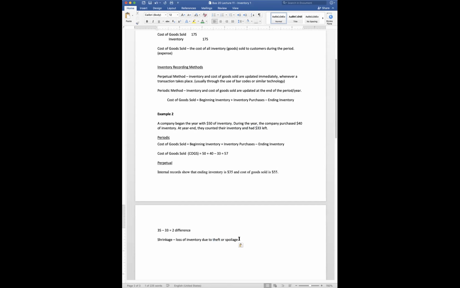Now, the other possibility is something called spoilage. Spoilage essentially means inventory that gets damaged. So this could be actual spoilage. Let's go back to that grocery store example. They have a lot of produce, and produce doesn't stay good forever, right? It can go bad. Especially those 24-hour grocery stores, they have someone there in the middle of the night who goes through the produce and picks out all the stuff that's gotten brown or fuzzy or smushed or anything like that. So they take out all that bad produce.